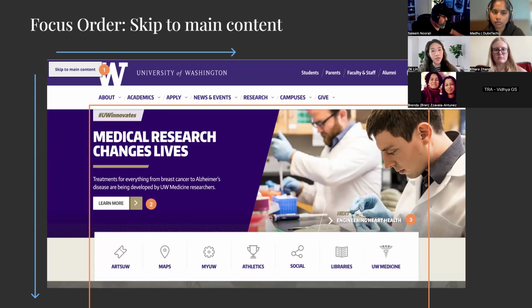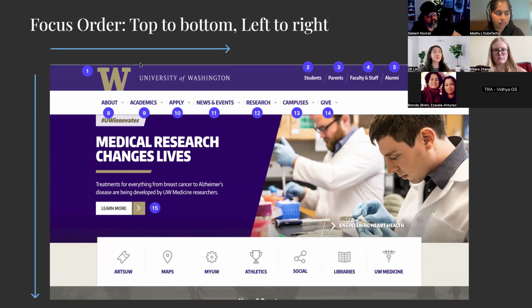Another important aspect that I wanted to bring up is the skip to main content button. You might have noticed it when I was navigating through the New Yorker website. This button is very important because when users navigate through a website using only a keyboard, they often need to tab through repetitive elements like the navigation menu, just like what we showed at the top in the previous slide. To get to the main section, they will need to tab 14 times to reach this area, which is the most important area.